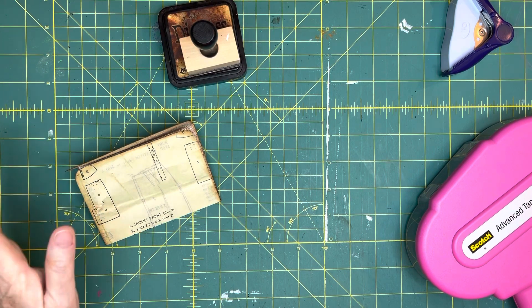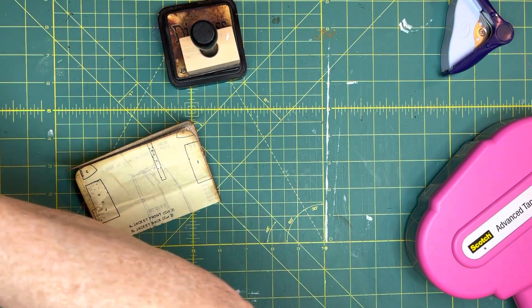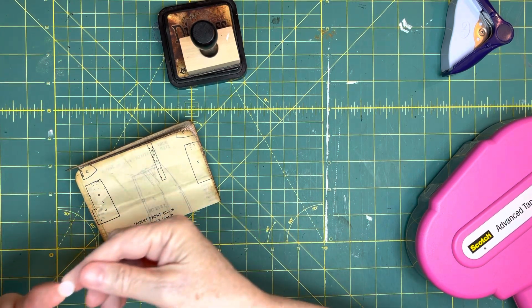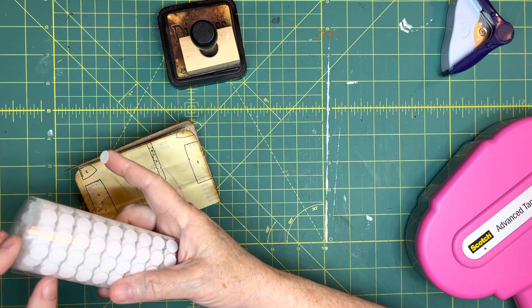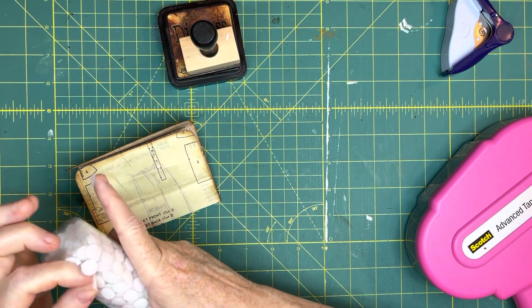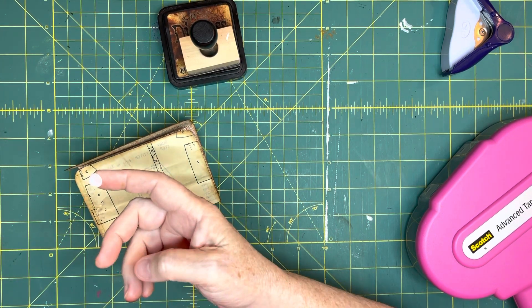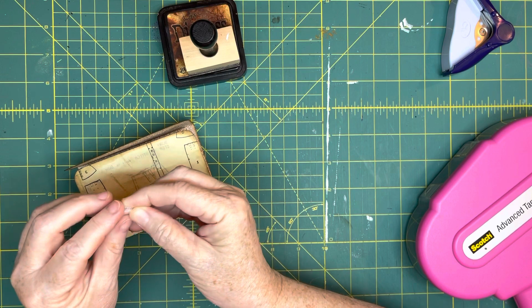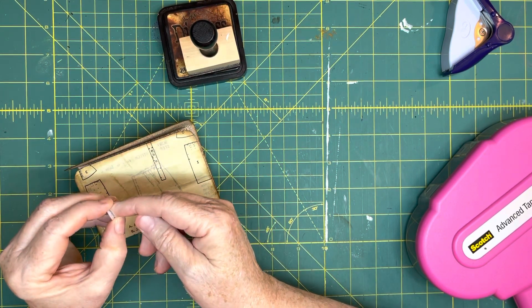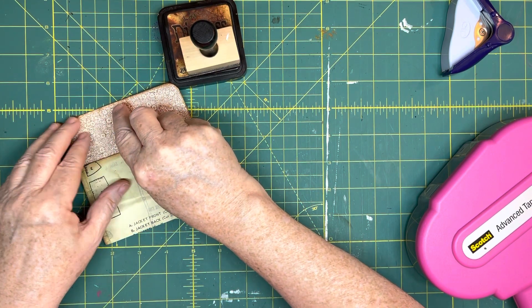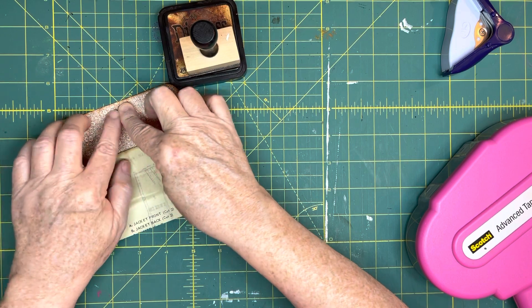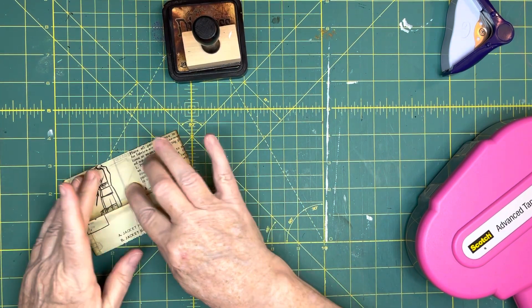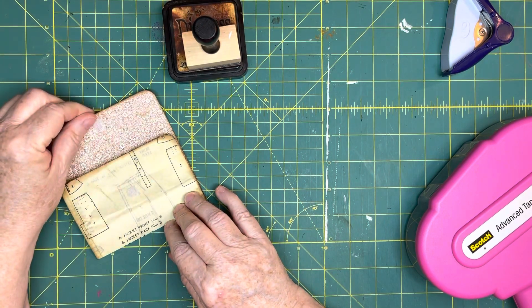Easy way to put on the loop tape, because these things are little. What I usually do, and like I said I'll leave the link to this in the envelopes in the description, is I get the loop in first. It's got a real strong glue on it. And then I grab a piece of the opposite piece, hook and loop. So I grab the loop piece first and then the hook piece. And then I look at my envelope and that looks about centered. Then just close it and press down really nice and tight and voila, there you go. So we are done.